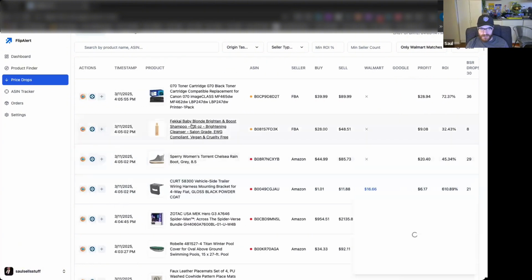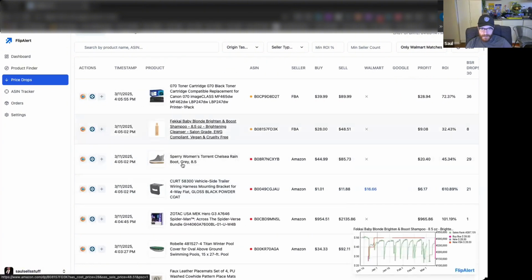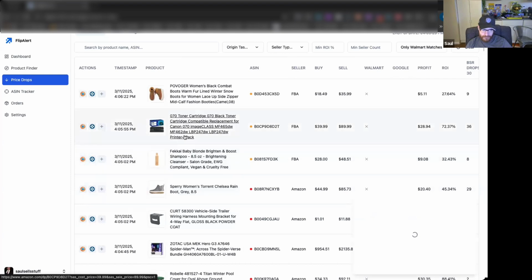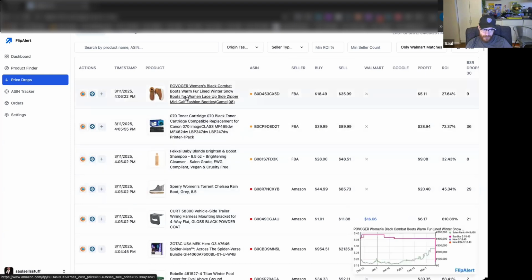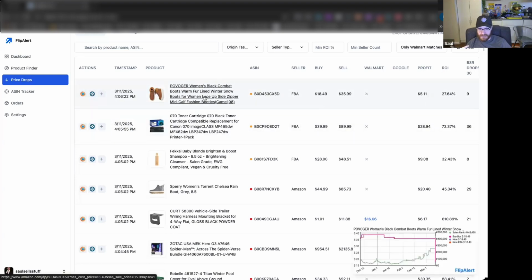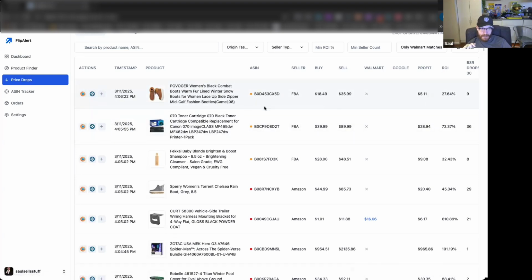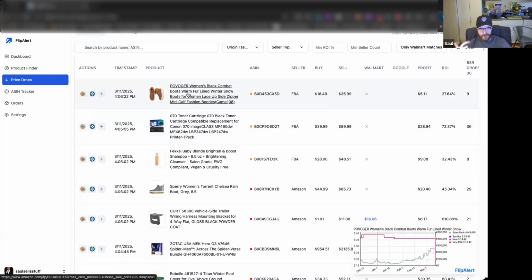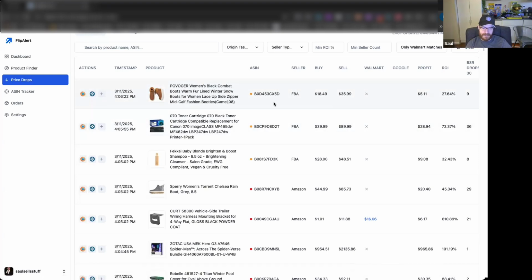Once you see a product that you're interested in, if you just hover over it, you'll see the Keepa chart with all the information that you need. So oftentimes you'll be able to make ideally some pretty quick buying decisions just within FlipAlert without having to go to Keepa. But if you need to go to Keepa, there is a one-click button to Keepa right here. And of course, if you click the product itself, you'll be able to load it in Amazon. I tend to have some columns show so I can see very quickly what I want to see. If something looks really interesting, I pretty much open it right away on Amazon and make that buying decision.